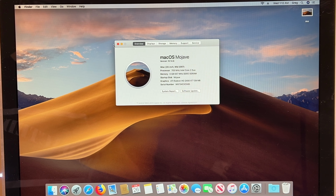But Catalina was the very first 64-bit only OS, and yet it was the very last OS that you could actually run on this thing without an SSD, and it still worked quite well. It would be a little sluggish, but it still supported a hard drive and still worked great with a hard drive, where anything past Catalina, like Big Sur and later, yeah, you really can't run without an SSD. It's just too slow and sluggish.